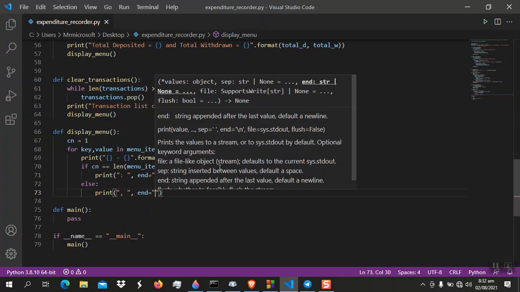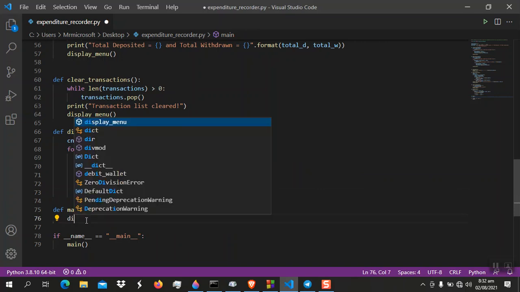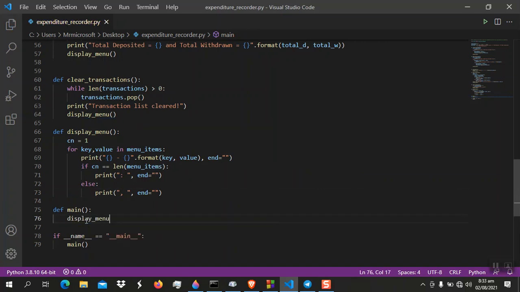All right, so now let's see what happens. Main should just call display menu. Display menu. All right, so in this case now we have to check.